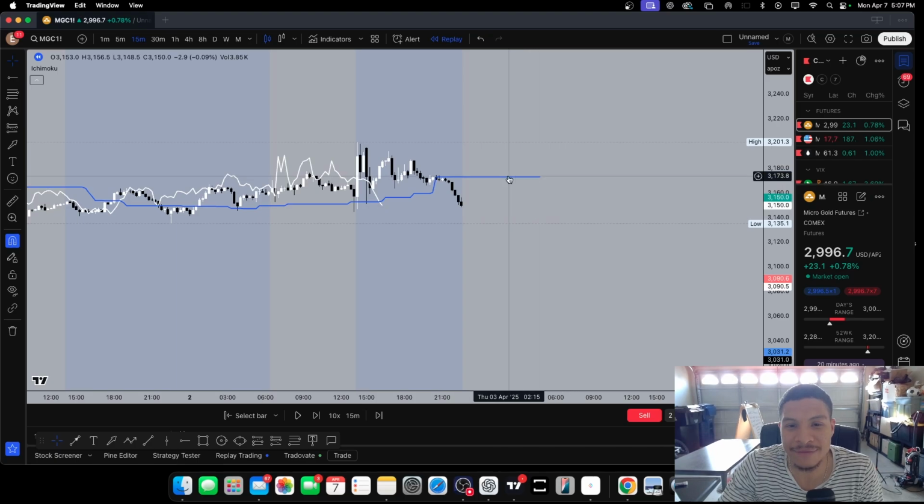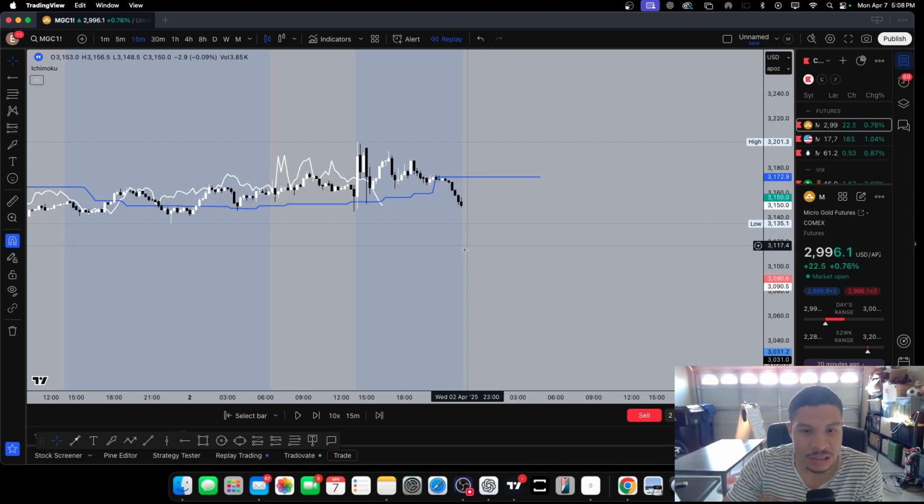And then we have lead span B. Lead span B is just considered like a decision-making level. If you watch the video on my decision-making levels and the power of them, the magnetic, magnet and force field like nature of those decision-making levels, similar characteristic when it comes to lead span B, right? So those are the two: lagging span, lead span B.